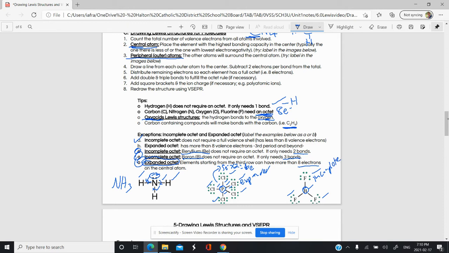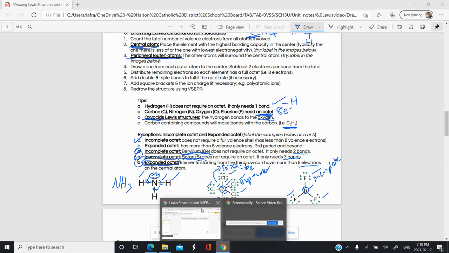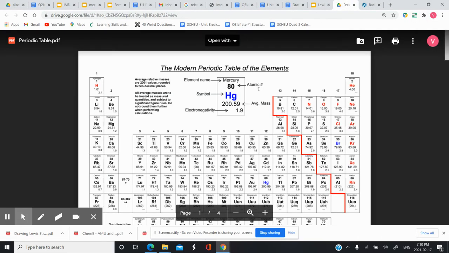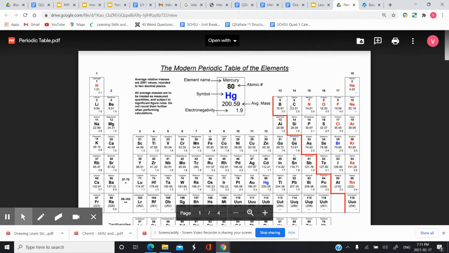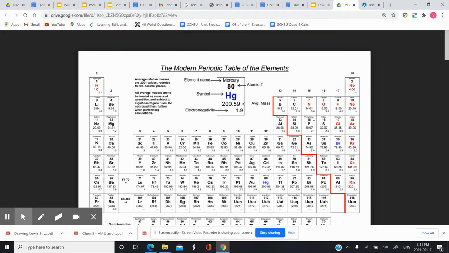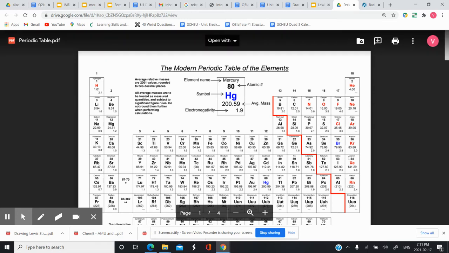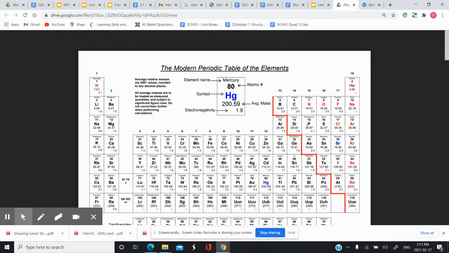And so you should familiarize yourself with the exceptions of beryllium and boron being incomplete octets, and also understand that you can have expanded octets, and that's usually from the third row going forward. So if we look at our periodic table, everything in the first and second periods needs to have a complete octet, except for your exceptions, beryllium and boron. But carbon, nitrogen, oxygen, fluorine, they need to have those 8 valence electrons. But once you get to the third period, things like phosphorus, sulfur, for example, even things like xenon down here, they can have more than 8 valence electrons, so you can have expanded octets.